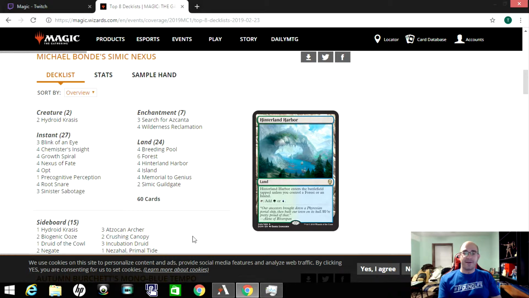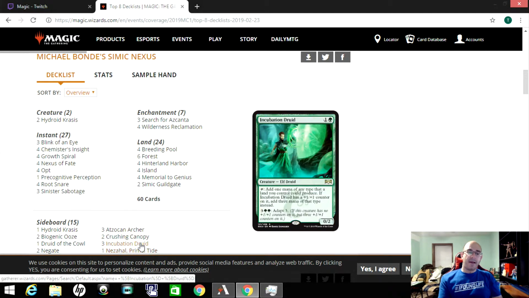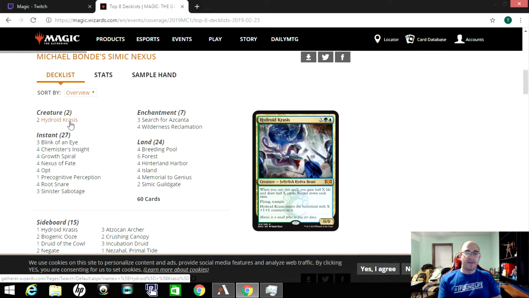But anyway, so this is the deck, and then, looking down to the sideboard, if you get into control matchups, Nezahal is a really nice win condition. The fact it can't be countered draws you cards, and this deck draws cards for days, so you'll have no problem discarding 3 cards to exile them until the beginning of the next end step. 3 Incubation Druids, if you're not afraid of him getting nuked off the field, that's probably why it's a sideboard card.